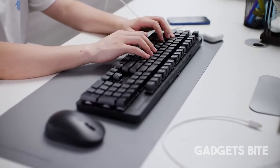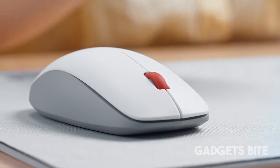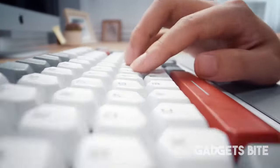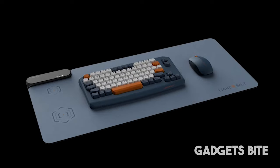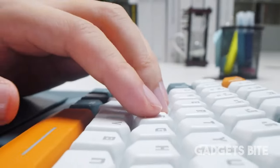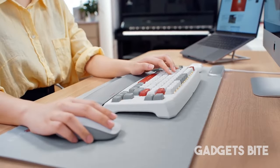Low battery anxiety ceases to exist — that's what JSD brings to your workspace: an uncluttered haven with boundless device power. This mat boasts two dedicated charging zones, one for your keyboard and mouse, and another for your smartphone and headphones. To complete the setup, consider the ergonomic keyboard with its honeycomb keycaps, silent typing experience, and an oversized wrist rest for optimal comfort. The mouse is designed to fit your hand like a glove, reducing fatigue and the risk of carpal tunnel syndrome.